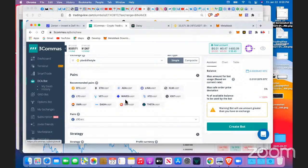So you have an avenue, but please be careful. When you are coming into the market, you should have access to information on the coin you want to trade. You don't just trade coins blindly, okay? If I have a coin in mind that I want to trade, and I come here and find that the 3Commas bot has suggested it, I just go ahead and type it. But assuming the coin I want to trade is not here, look below, you see peers.